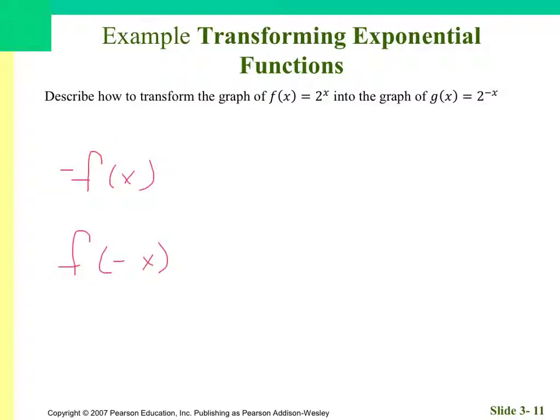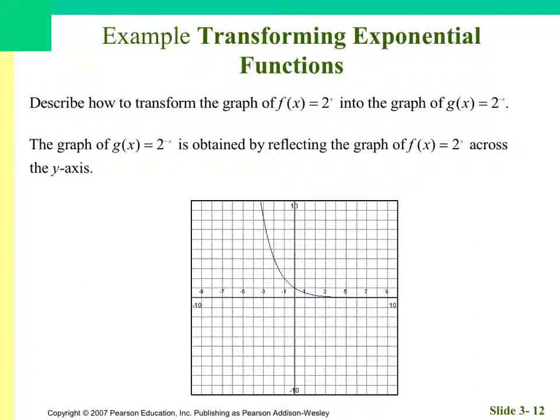So we know it reflected over the y-axis, so let's see if we're right. It says the graph g of x equals 2 to the negative x is obtained by reflecting the graph of f of x across the y-axis. So remember these points we were just talking about there? 2 to the first is 2, 2 to the second is 4, 2 to the third is 8. If you look and folded it right over this, don't we go 1, 1, 2, 2, and then 1, 2, 3, 1, 2, 3. See how they're the same distance from that axis of symmetry? Okay?